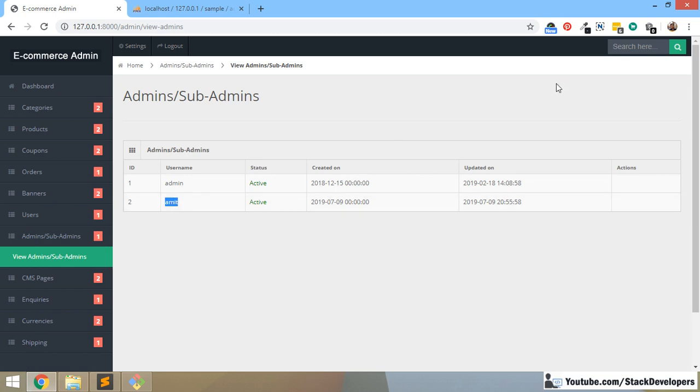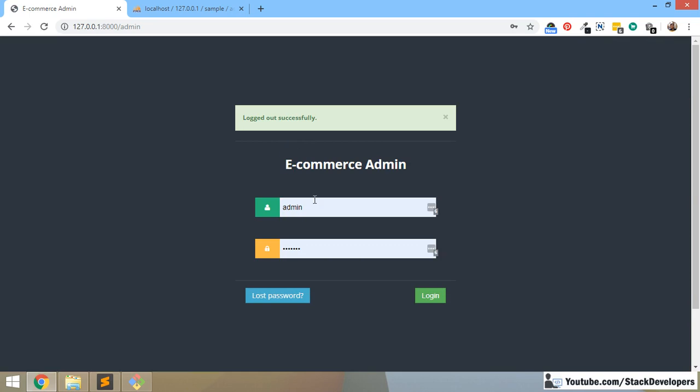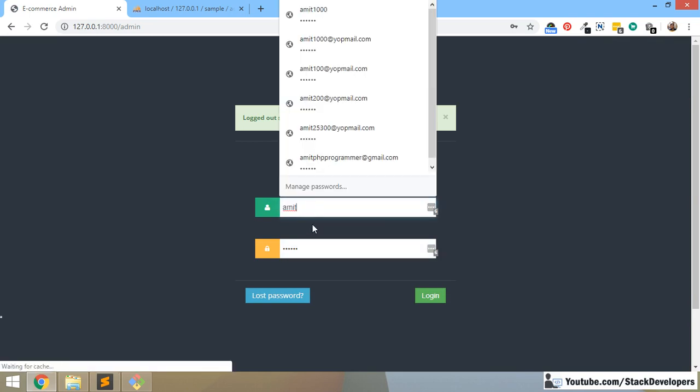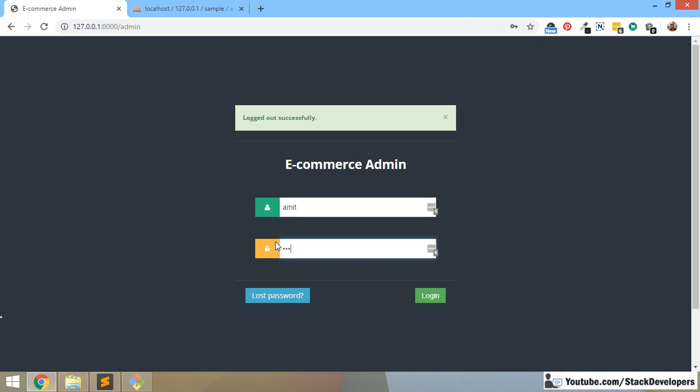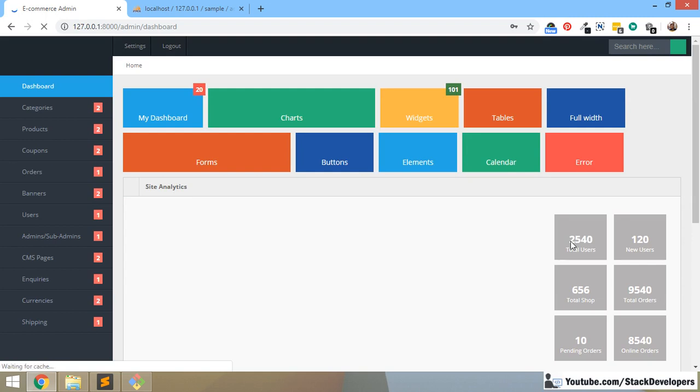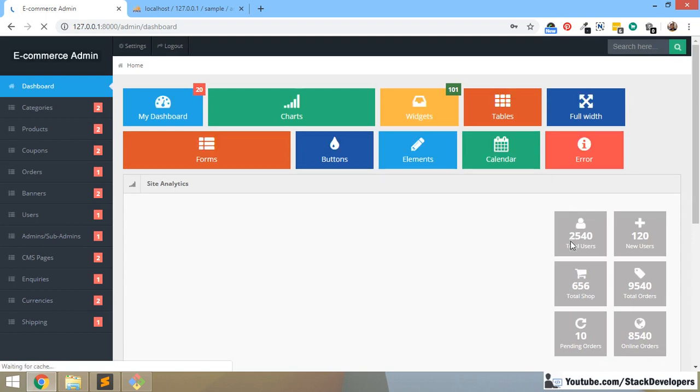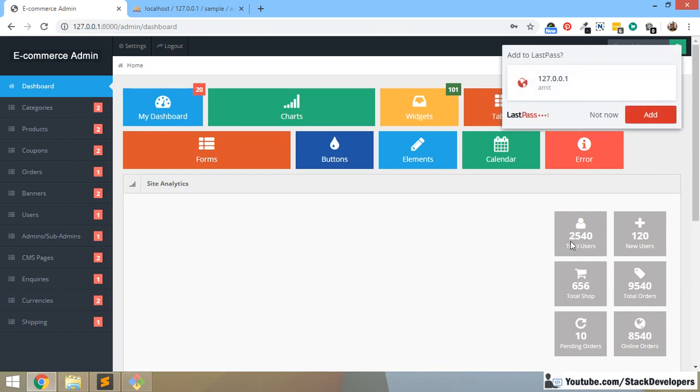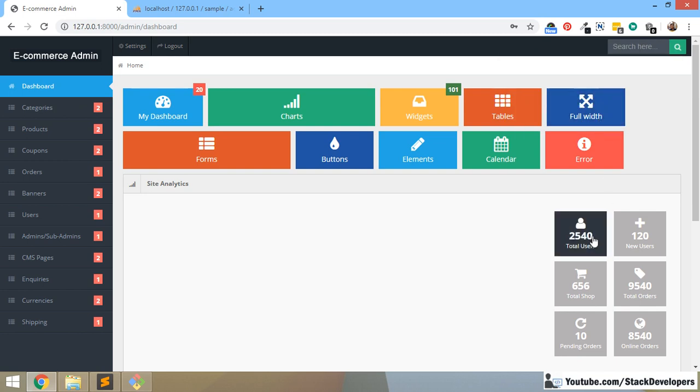And if I try to log in with my account, now I have added it from the database though, but I will try here whether it is allowing me to log in or not. 123456. Okay, now I'm going to check Amit. See, we are able to log in with the Amit account as well. So this admin is working, but we are going to add this admin from the admin panel so that the admin can add another admin, same like it happens in WordPress. It already happens in WordPress, but we will do it in Laravel and make this feature possible. So this will work.